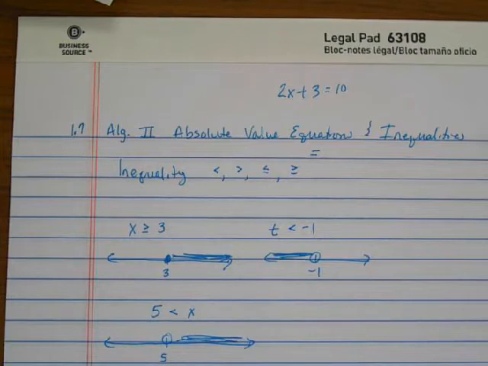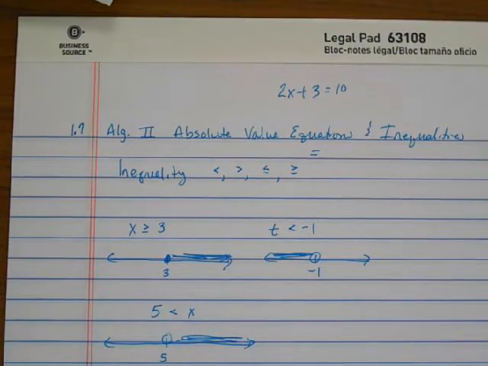Sometimes in elementary school, teachers teach and students learn that you always shade the direction of the arrow. It works in this case, but it doesn't work in this case because notice X is on the right side of my symbol. So I always want to look at where X is in relation to the symbol and shade accordingly.